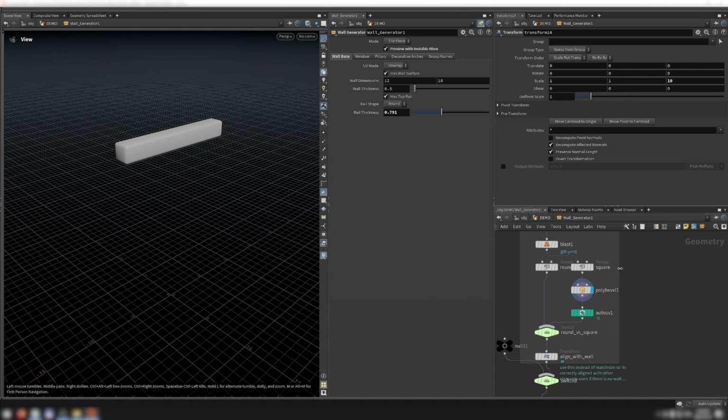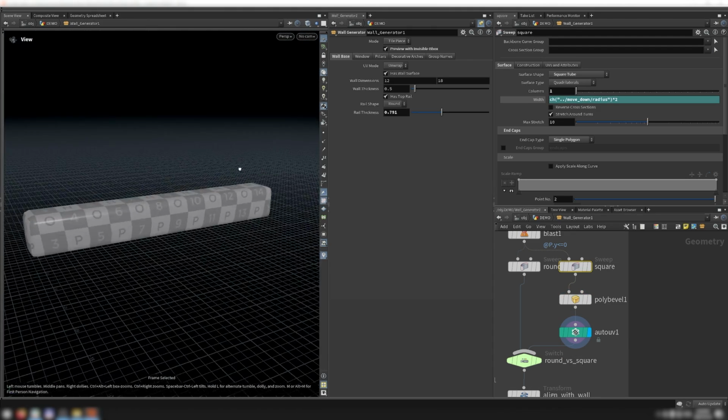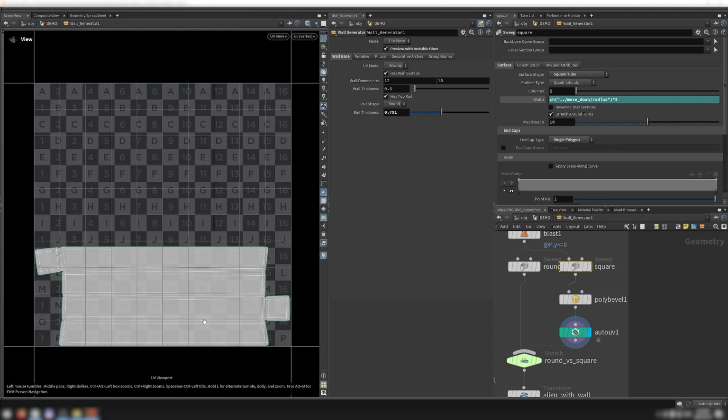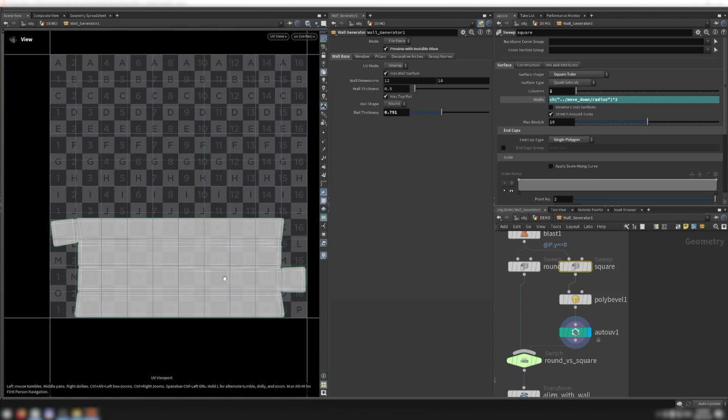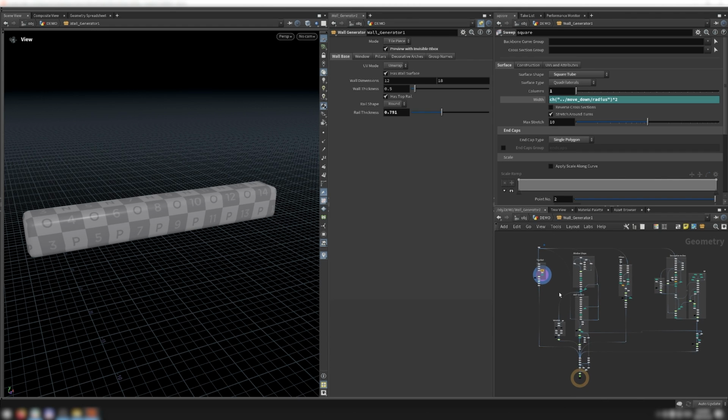The one thing is, even though the sweep node can create UVs, beveling it will kind of destroy the UVs. And so I use the Labs Auto UV node in order to make new UVs. So you can see the Labs Auto UV node automatically lays out the UVs, and if you go into here you can see they're pretty decent. So that's pretty much everything for the top rail. That part's very simple. And this next section creates the wall's main surface and the window.